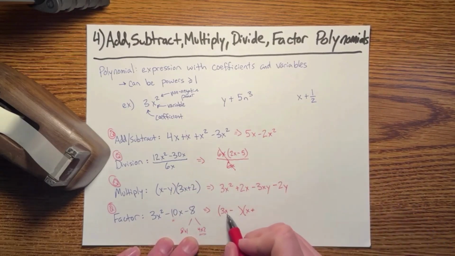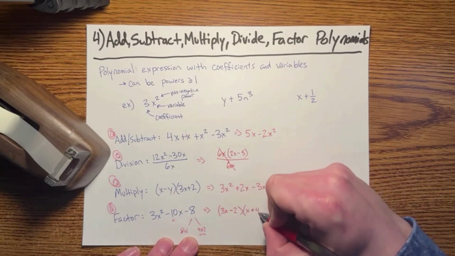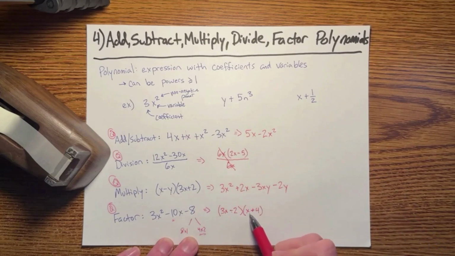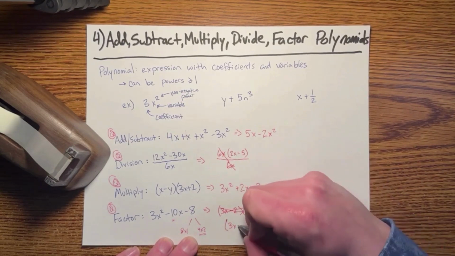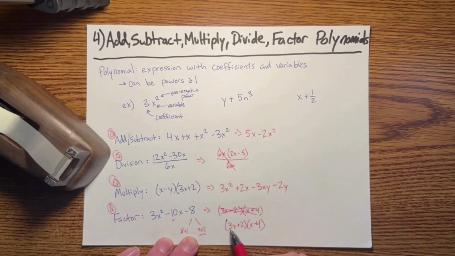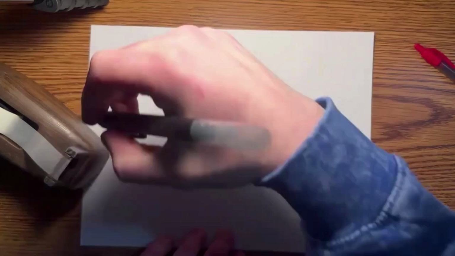Okay, so let's say 3x, let's try this. Let's put a 2 in there and a 4 there. If we tried that, we'd have 3x squared, and then minus 2x plus 12x. Okay, so that's going to end up with a positive 10, so we know that that's not right. And so let's try 3x plus 2 and x minus 4. And that way we'd have plus 2x minus 12x, so that gets us that negative 10, and 2 times negative 4 is negative 8. So this is going to be the correct answer.